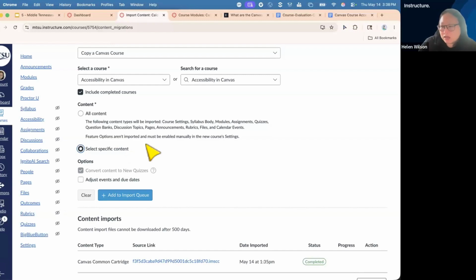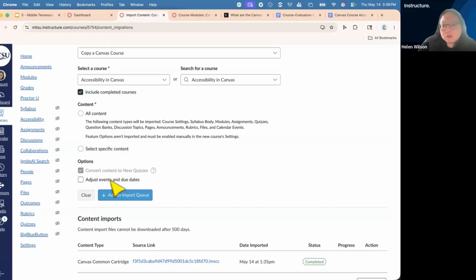I think I remember telling you this morning, every time I've copied over a whole course, I have regretted it because I receive all that content and now I'm like, what do I do with 20 modules? I think it's better to be very specific about what you want to pull over from this other course. So I like select specific content for that.